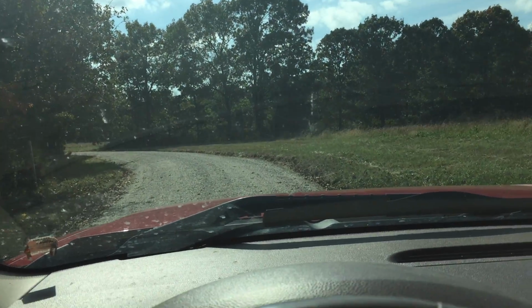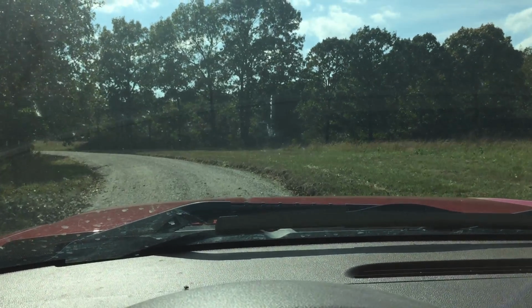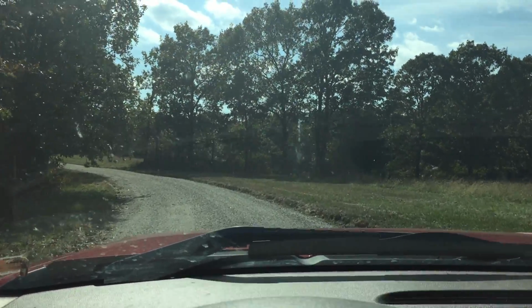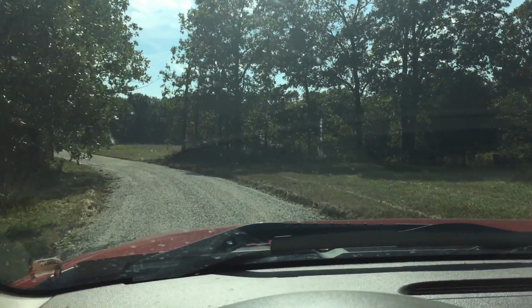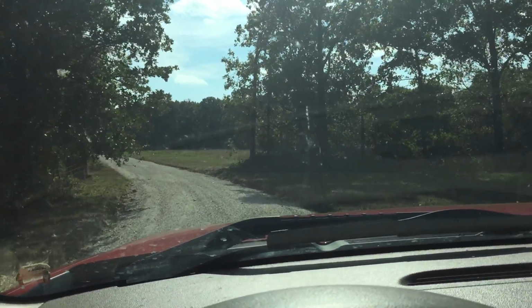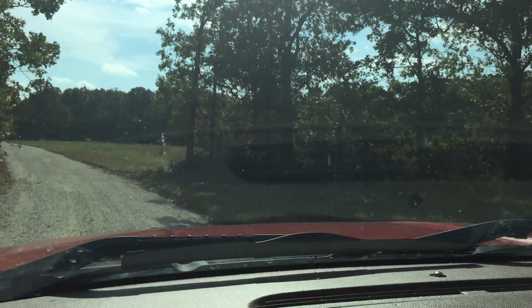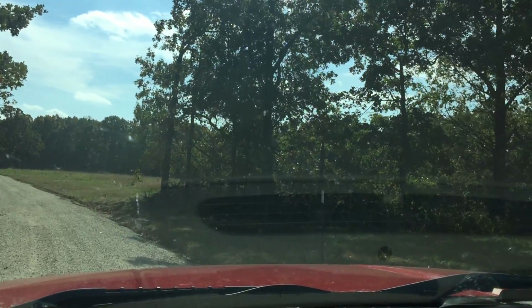So we're coming up on Tract 8 at Fiery Fork Ridge. We're on the private gravel easement road. Beautiful road. Now this is not a public road. This is private. This is for property owners only, and it dead ends about a mile south of here. So if you're concerned about security or privacy, this is a pretty great situation.